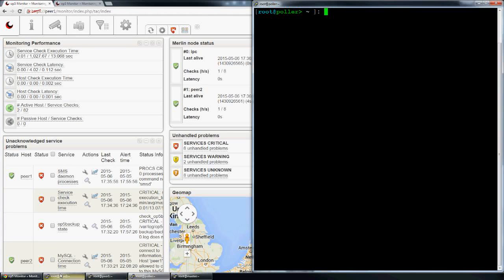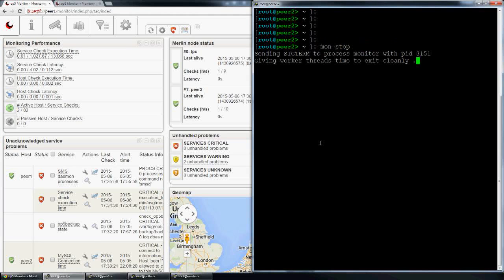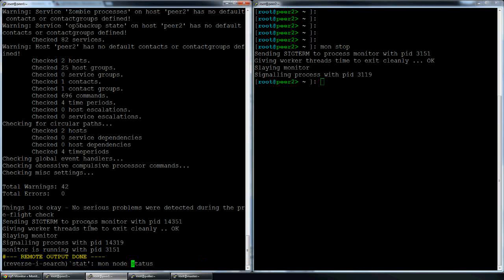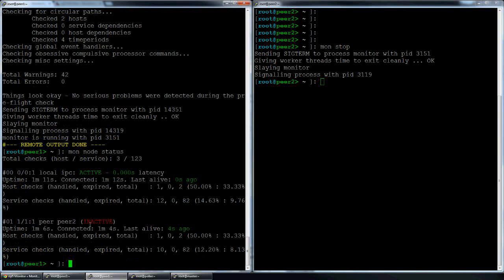If I do a stop on this thing, which basically is bringing it to its knees, you'll see on this side that if we look at the status, it's inactive. So we've lost it.